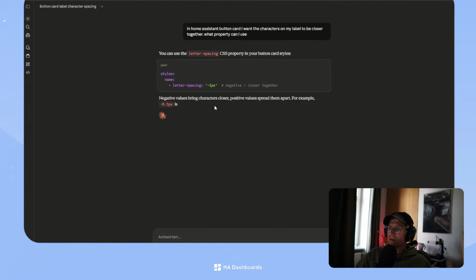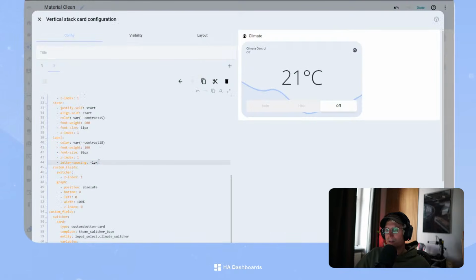It's letter spacing, no? Just need to put them in the thing. It actually just worked. It was just not enough. What do we think? That's too much.